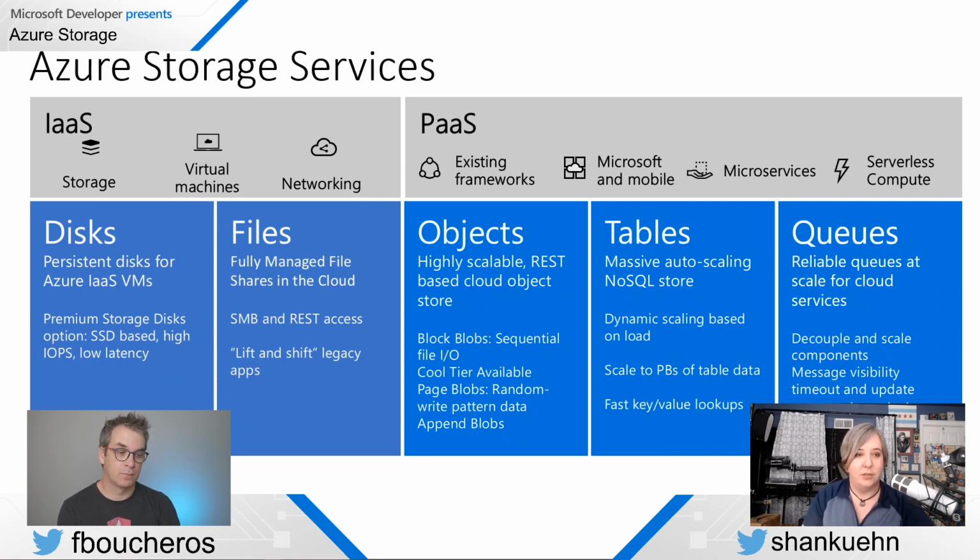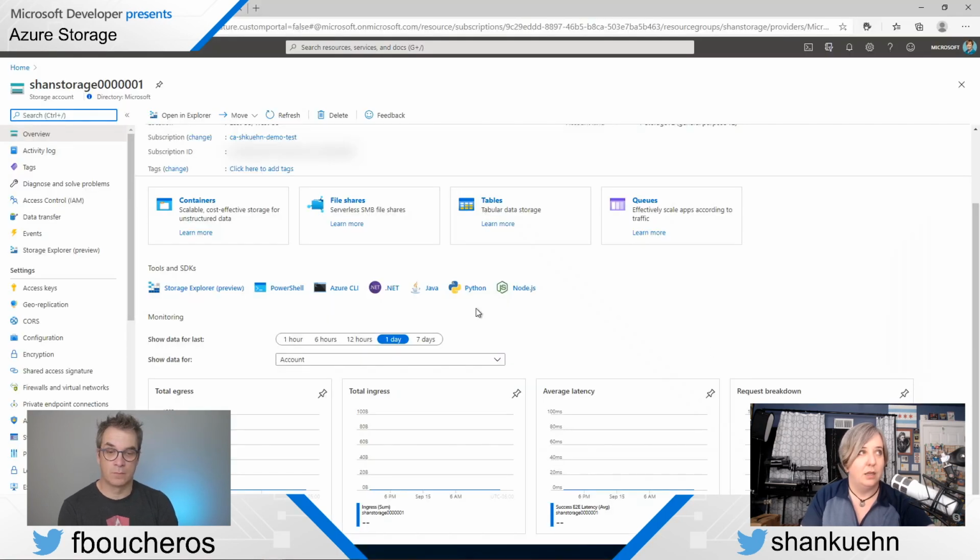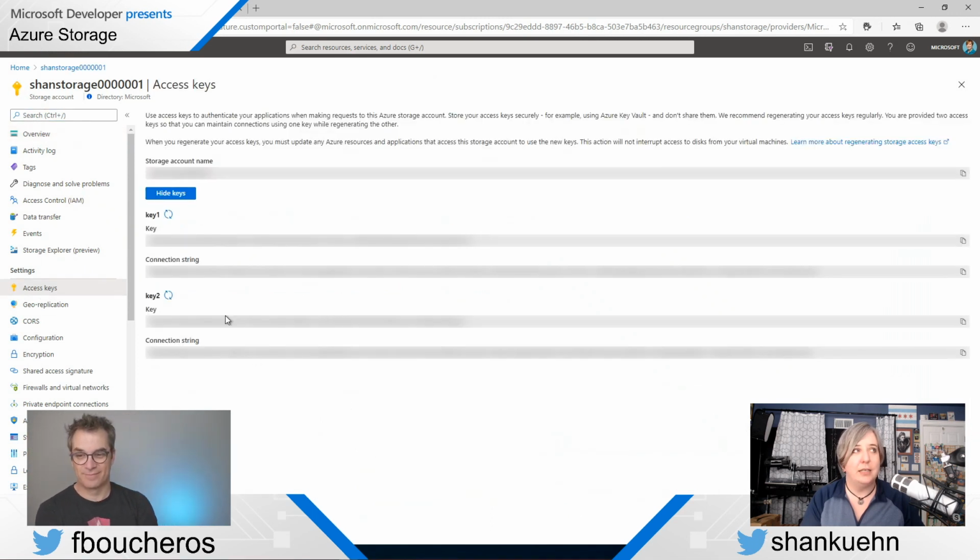So I was going to showcase a little bit here on the left. Like most of our resources, a lot of the control happens over on the left. You can control it in code, you can control it in a script. It's really up to you. But I think visually stepping through it makes a little bit of sense. Out the gate, you get 2 keys. Now, granted, I have AZ mask on, but you can hide the keys. I've got AZ mask on right now, so I'll leave it on.